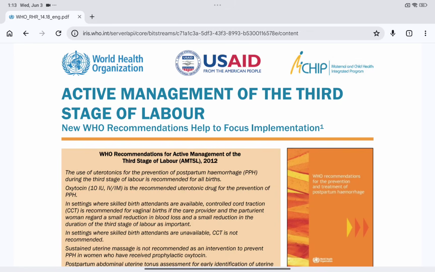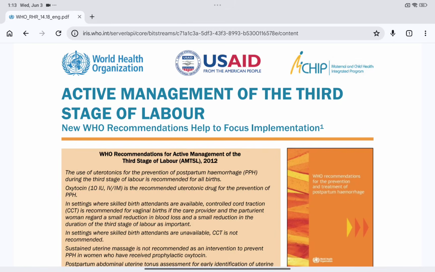And because the human placenta is deciduate, it has to shed after delivery. Now, this delivery of the placenta can be through passive management or active management. If passive management is done, then the duration is 10 to 15 minutes, and with active management, the duration is reduced to 5 to 10 minutes, and the blood loss is also decreased. And if this duration is increased by more than 30 minutes, then this is due to retained placenta and can occur in prolonged third stage of labor.